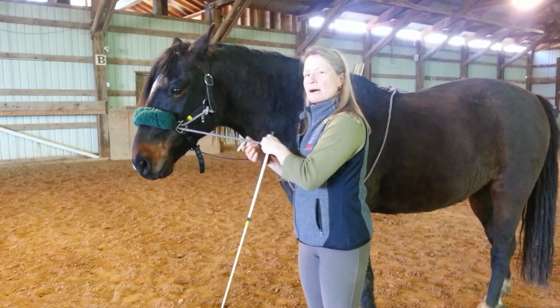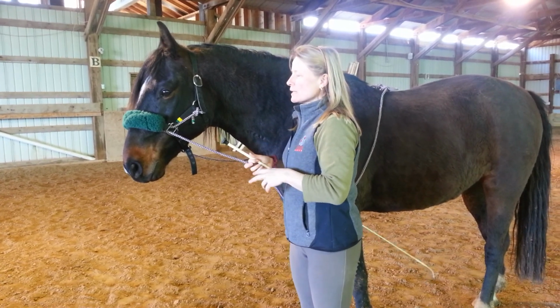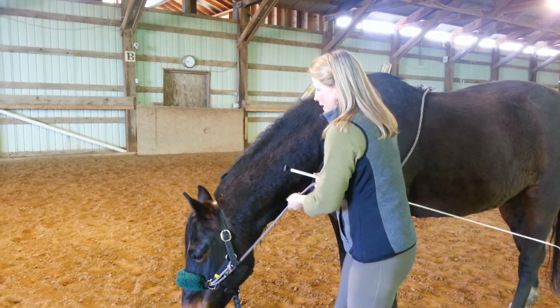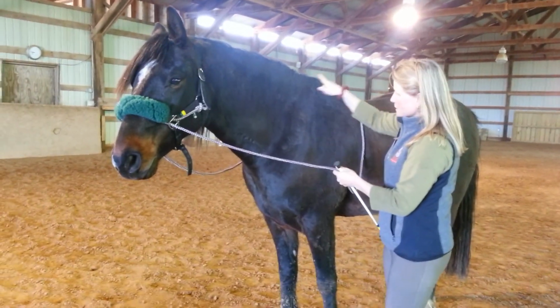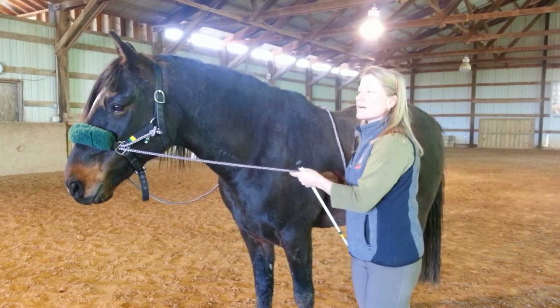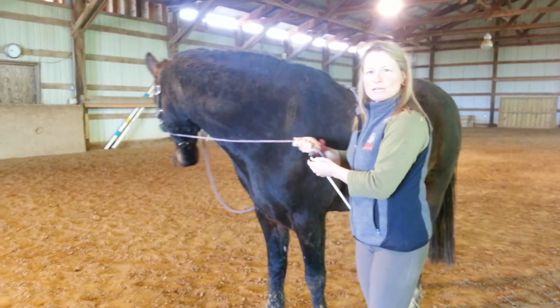I wanted to show you a little bit about shoulder press because I think it's something that is really powerful, and for me anyway, I have found that shoulder press is a very useful tool. Shoulder press helps the horse release from the base of the neck, as well as release the whole shoulder area and the rib cage. It's a fantastic exercise and very simple to do when you're looking at doing bending or transitions, as we're talking about this month.